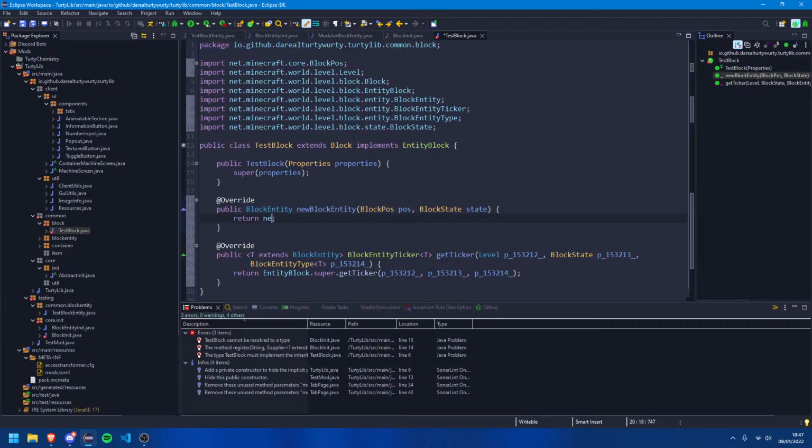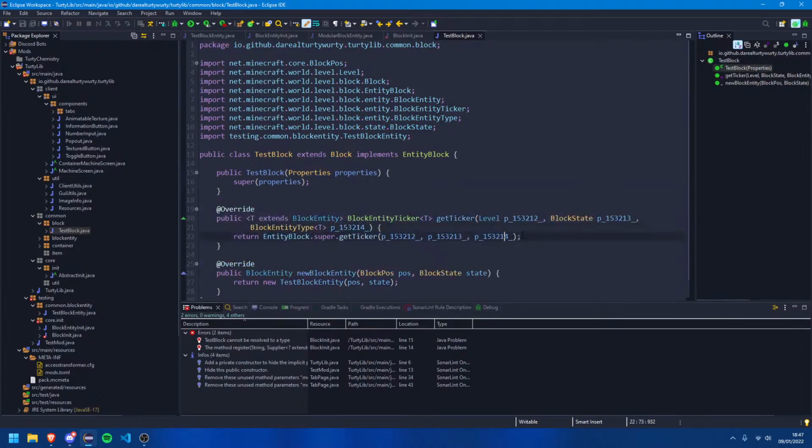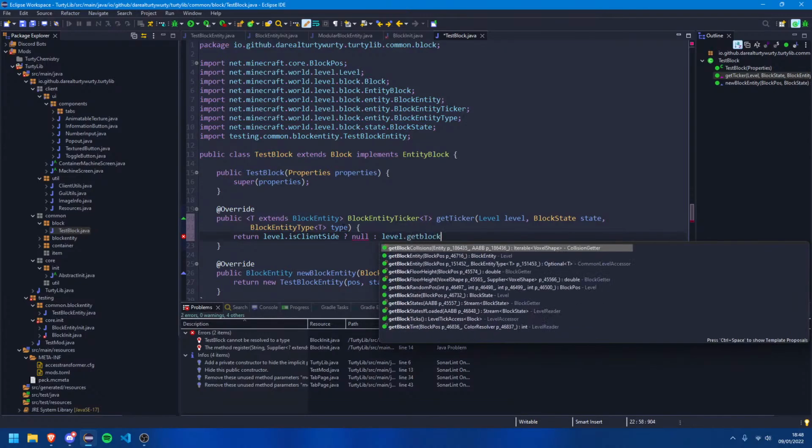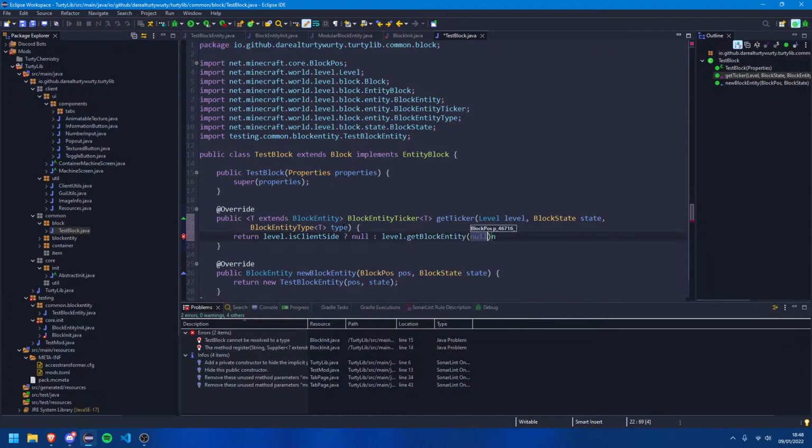Okay, let's return a new test block entity. Pause and state. And in here, return. Okay, first let's rename these janky things. Let's return level.isClientSide, then it will be null, or level.getBlockState, or getBlockEntity, pause, and cast that to a test.